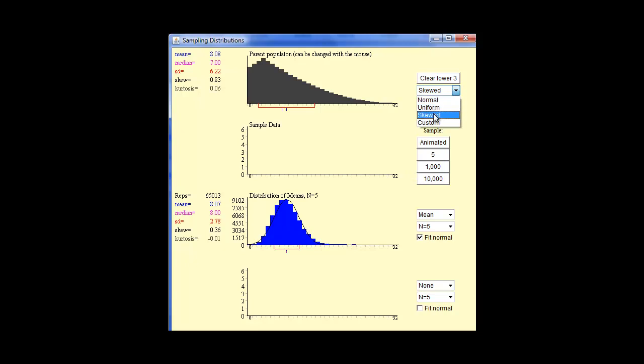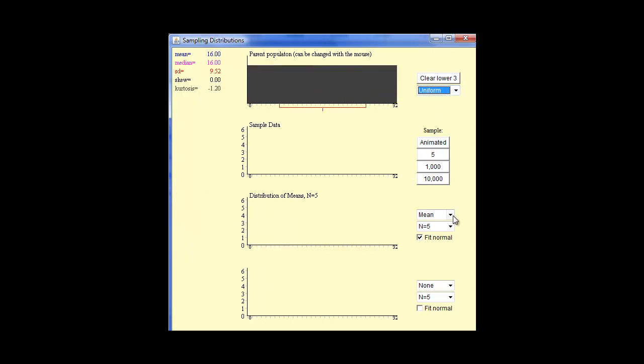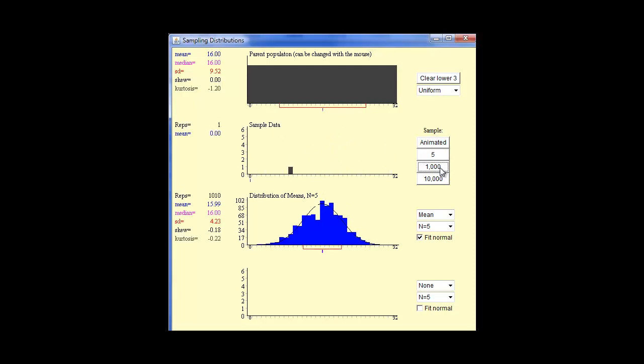Let's do another one. Let's do another weird one. How about uniform? In a uniform distribution, I would expect all my samples to kind of look random. That first one looked weird, but you know, hey, if you've ever watched a roulette board, you know that random doesn't mean it always looks like they're different. Random simply means everything had an equal chance of being chosen. Yep, that one looked really random. There we go. And I can see now I'm starting to get another sort of distribution forming. Let's go faster.